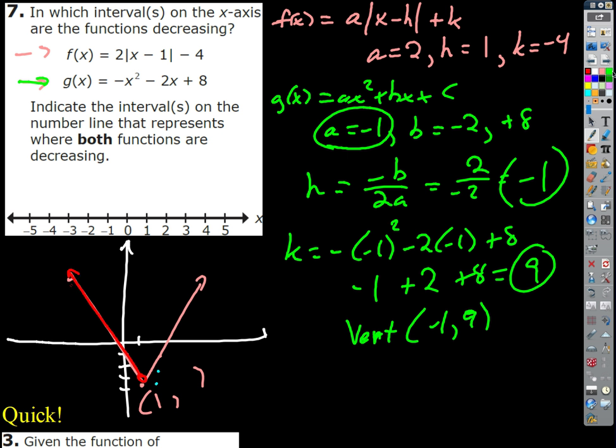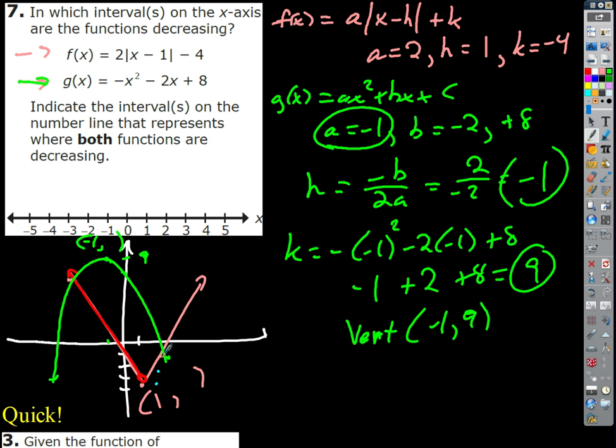What about the parabola? Okay, the parabola has a vertex at negative 1, positive 9. So let's just say that's positive 9. So it's clear up here, right? Coordinates are negative 1, who cares? And is it opening up or down? Down, because a is negative 1. So instead of going over 1 and up 1, we're going over 1 and down 1, right? So it's going to look like this.